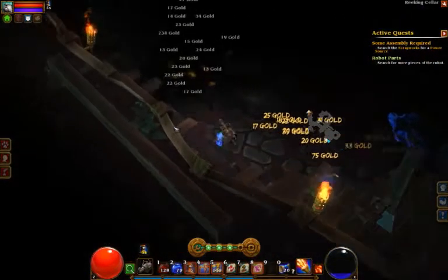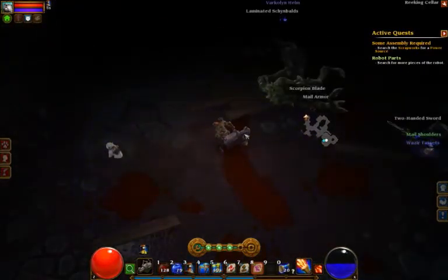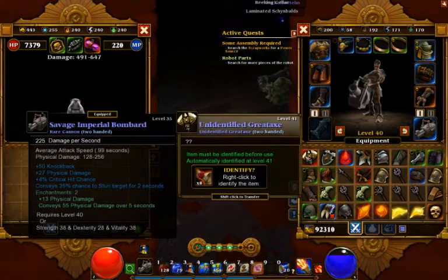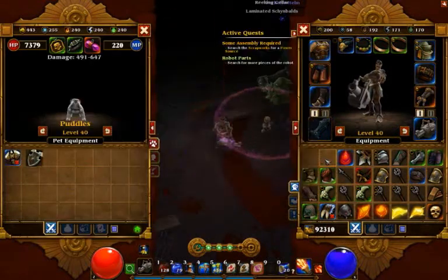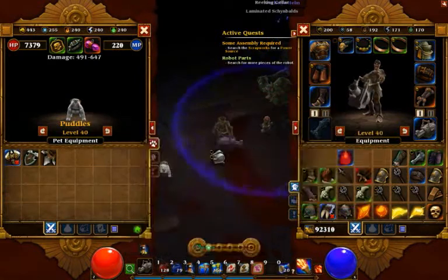Don't have enough mana. Yeah. Mana. Alright. Don't need you. That's kind of cool. Look at that. A blood shard. 38 health stolen on hit. 20 health. That's pretty cool. I like that. I'll keep that.